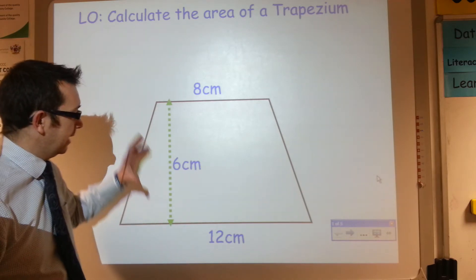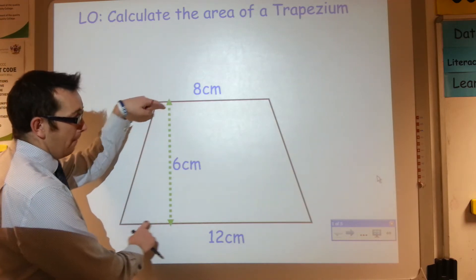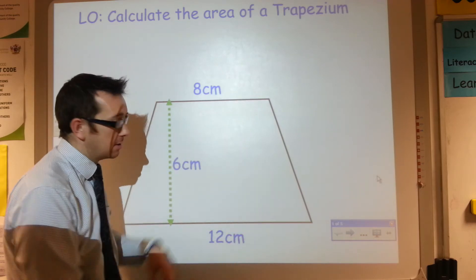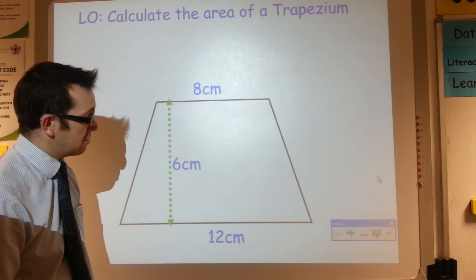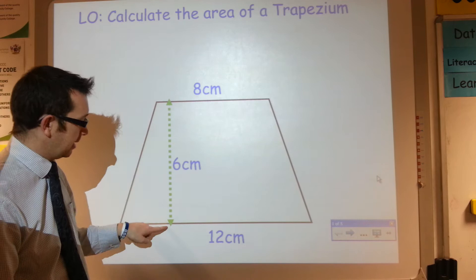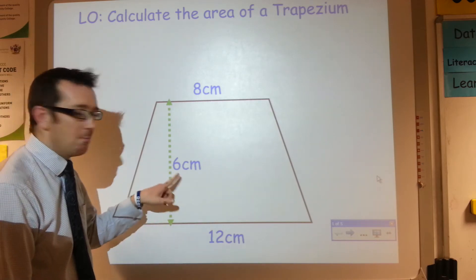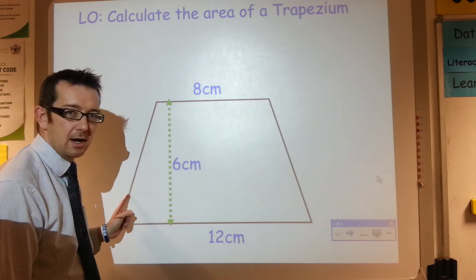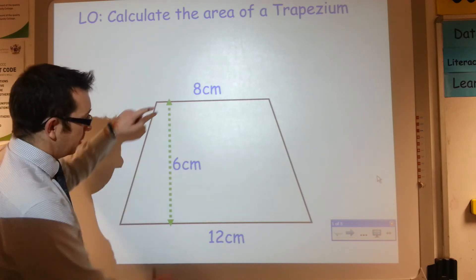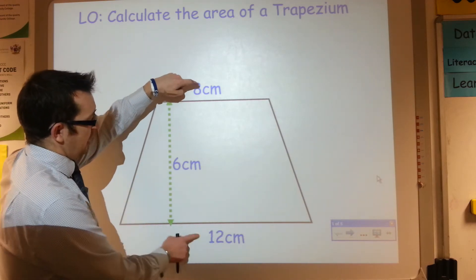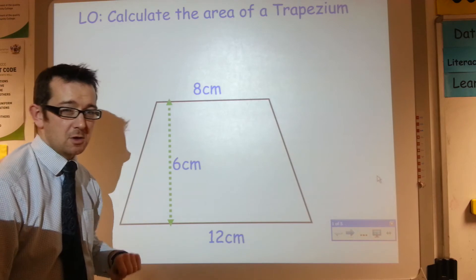Okay, so we've got a trapezium here. It's a trapezium because it's got one pair of parallel lines and we need to find the area of it. We know that this height is six centimeters. I don't really care about what length this diagonal line is, but obviously I need to know the base here and this length up here at the top as well.